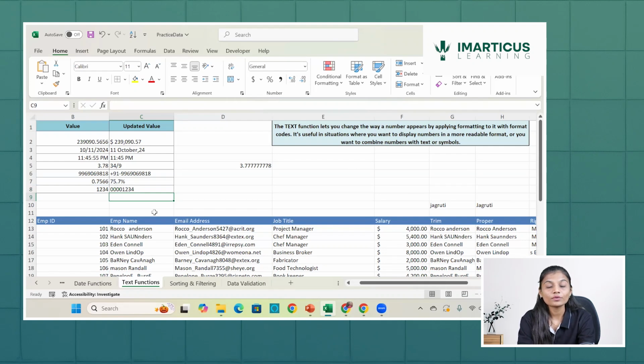So this is how TEXT works as a particular function which is possibly available to us in terms of formatting. Now these formattings are available to us with respect to numeric information in order to give a proper and better representation of my numeric data. So this is how a text-related function works, and this is how we can use it for our analysis or for our formatting if we want to format numbers and convert them into a particular representation. So this was all about the TEXT function and how we can use it in a real-world scenario.